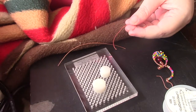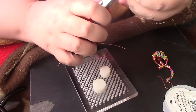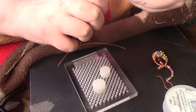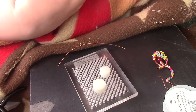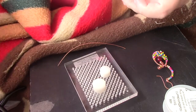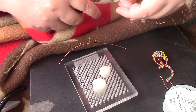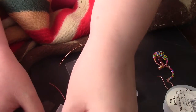Alright, so I'm gonna make a curl. Sorry you can't see it. And I'm gonna trim the straight part of the curl off, and then I'll continue curling it.